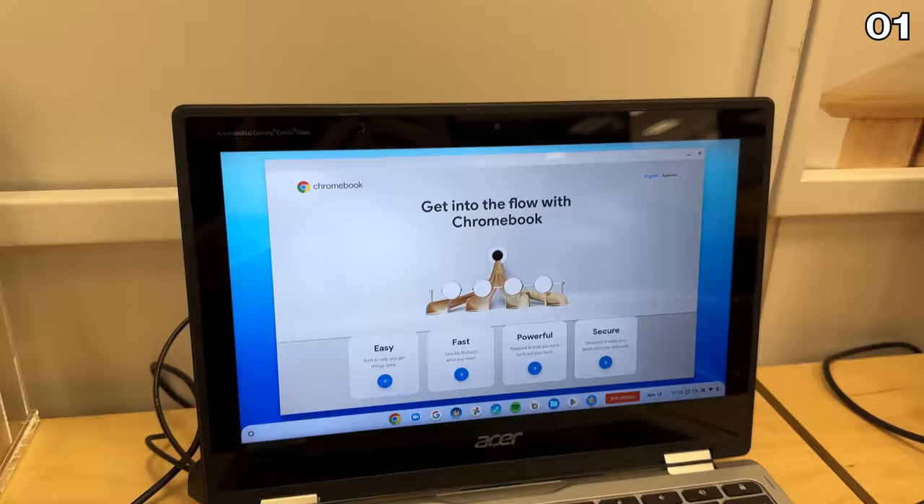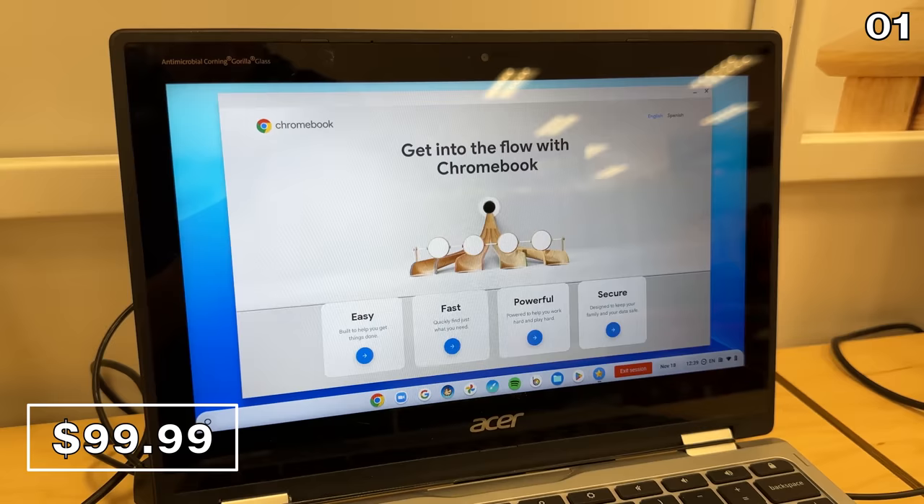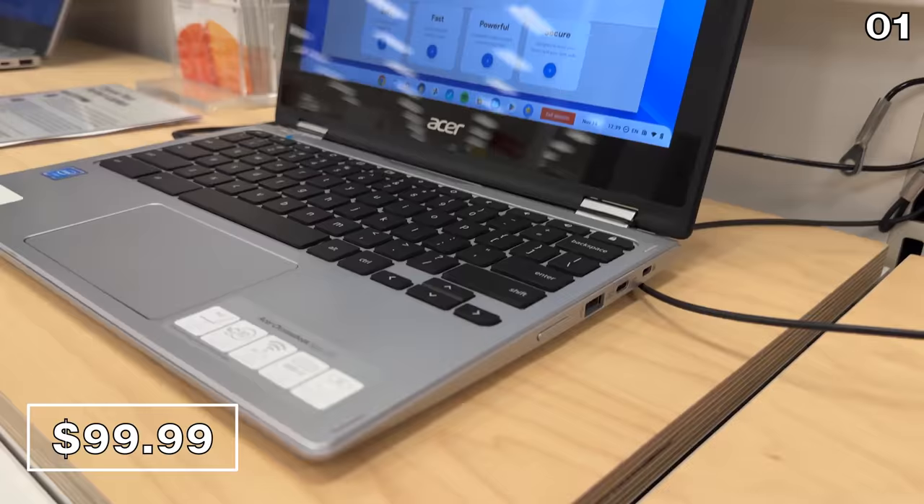In the first spot, it's a $100 Chromebook. This one from Acer is 11.6 inches. They had a silver model on display, but it is the black model that's on sale for Black Friday, and your best bet is online — I could not find stock of the black model at my local store.